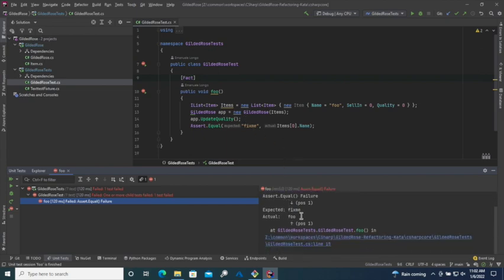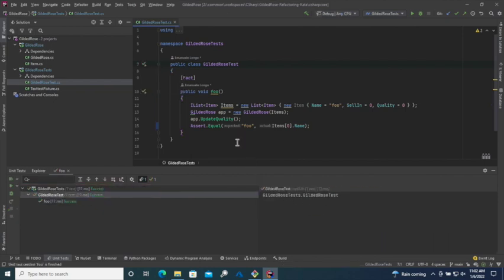We actually have an assert failure. We're creating an item with the name of foo. We run through our system under test, and we want to assert that the name has been changed to fixme, which isn't what the actual code does. It doesn't mutate the name. So we're going to change this back to foo, change the name back to foo, and rerun the test.